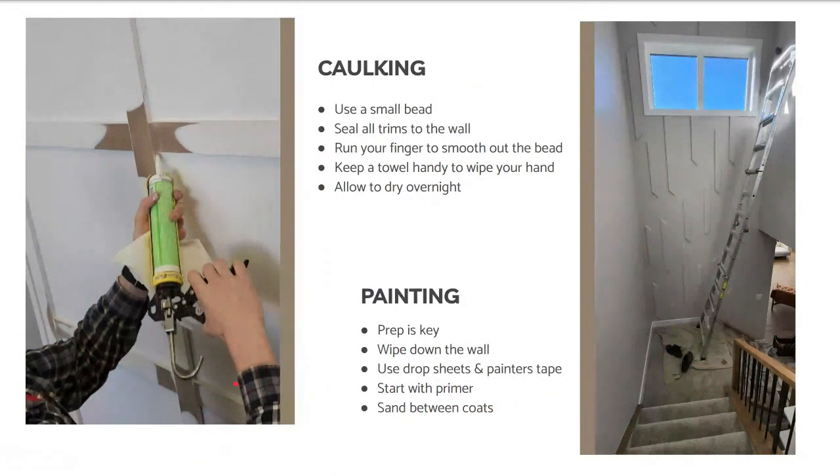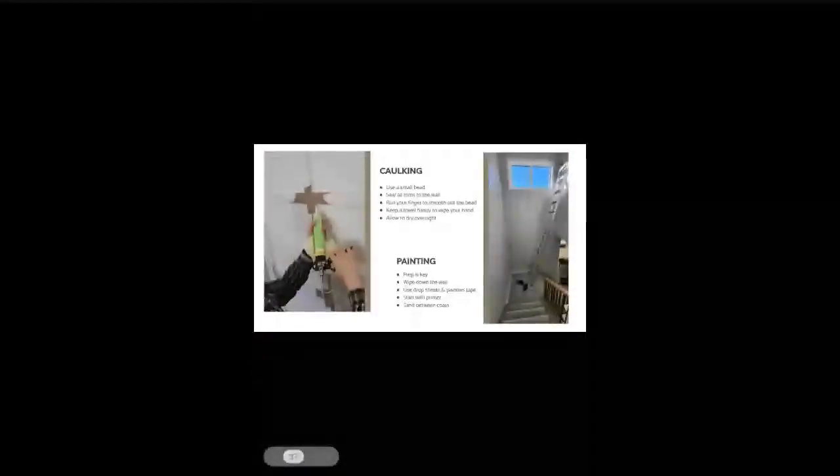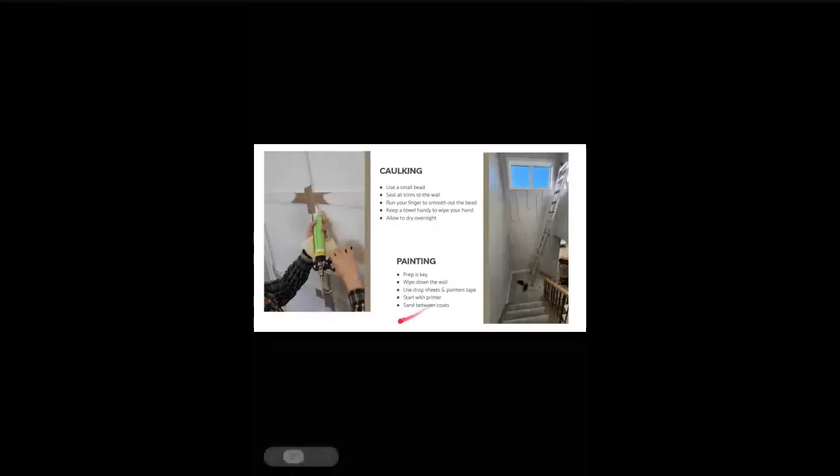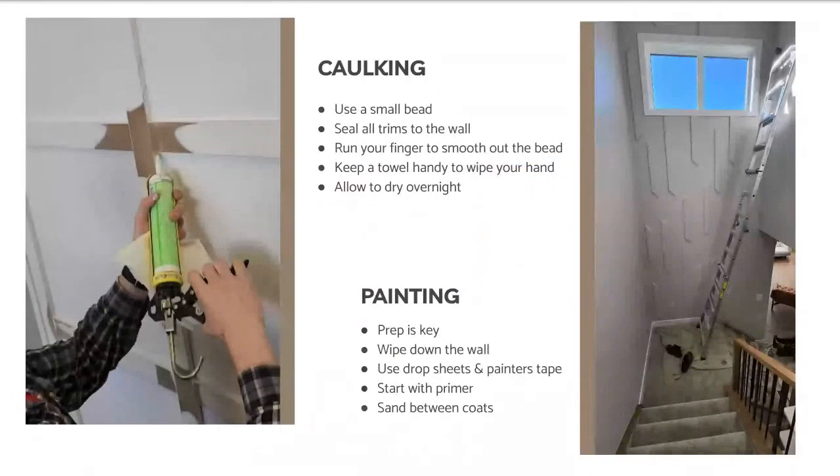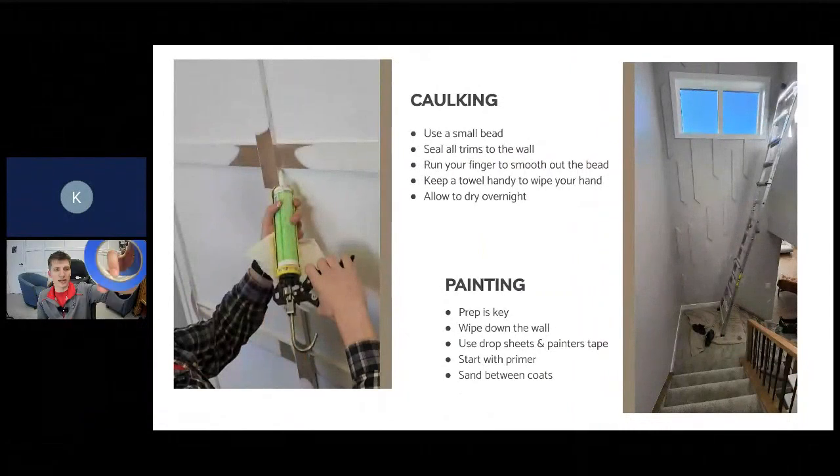So once that's all done, now we're ready to paint. We're almost there. With paint, there's a few notes that you want to keep in mind. One of the quite important things is, let me keep this full screen, very important is prep. That's the key with painting, is preparation. So you're going to want to grab some painter's tape, green painter's tape. This is what you use along the edges where you need to cut.